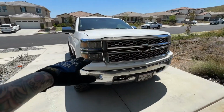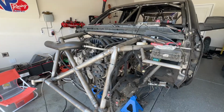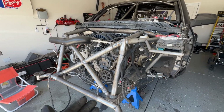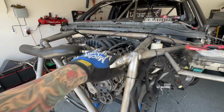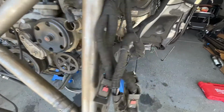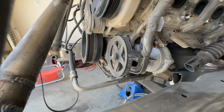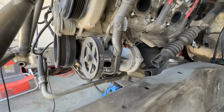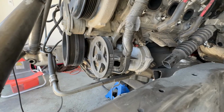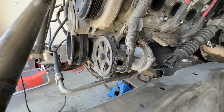So rather than working on that one, we're actually going to be working on this. I feel like because this is all opened up, it's going to be way easier to show you guys how to do this, even though it is a fairly simple process. First, we're going to start by locating our vacuum pump. That is going to be down here on the lower right-hand portion. And that just comes off easily with 4 separate bolts. Then it has this slip belt on there that you can either cut off, or you can just unbolt it and then slide it off if you want to retain it. But in our case, we're just going to cut it.